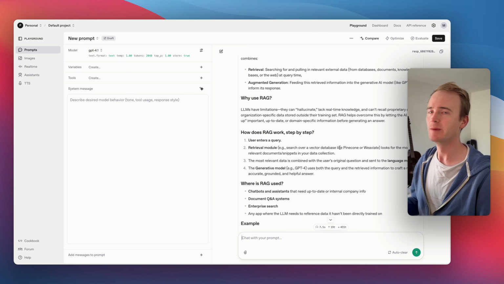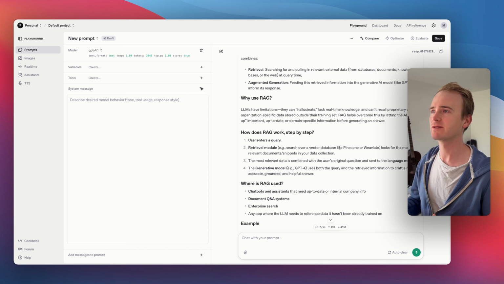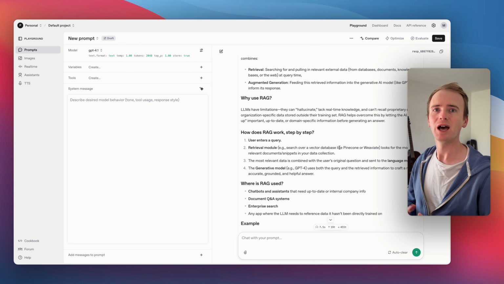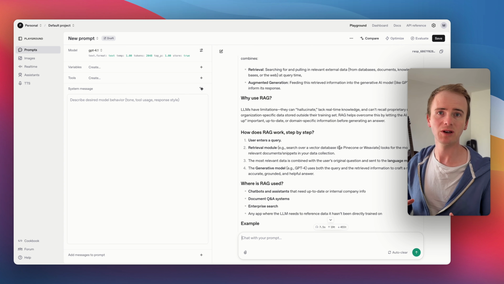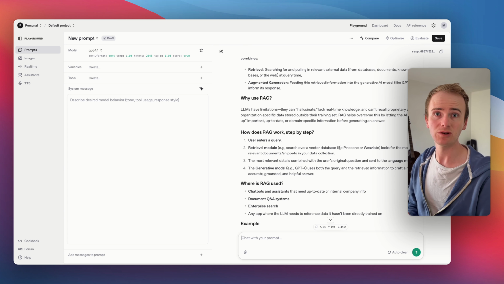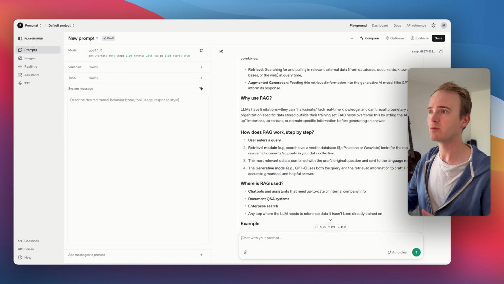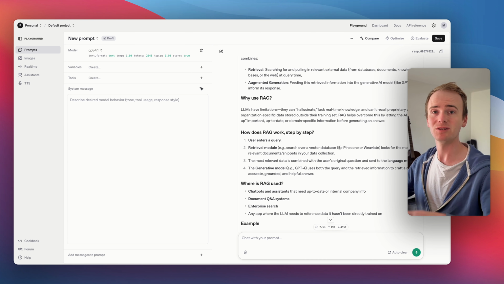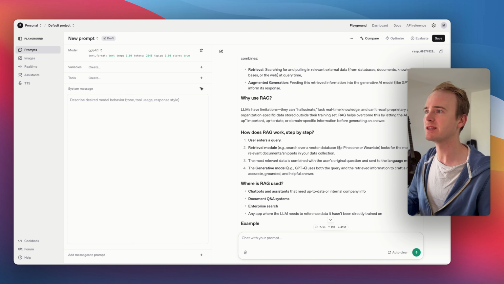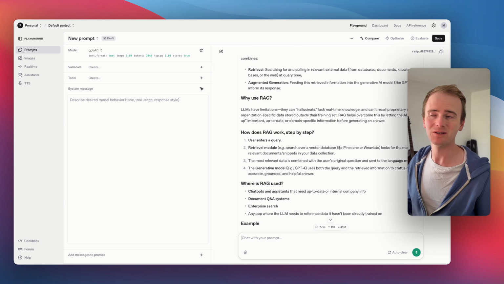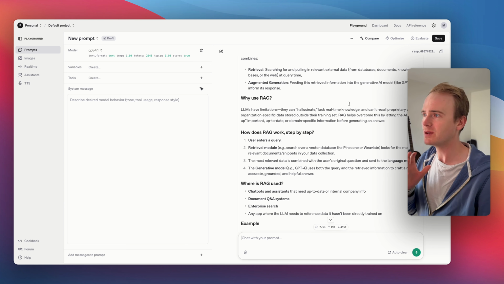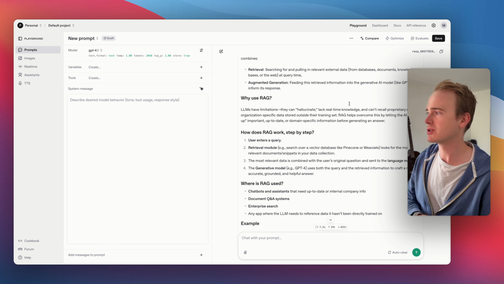And you can do that using a number of different services. Pinecone is a very popular one, but basically it's running your user's query. Like if they ask how do I make a Victoria sponge cake, you would have a database running in Pinecone of loads of different recipes. And rather than having to supply all of your recipes into your context window, it will get a reply where it believes that it has a similar meaning to the user's question. So it's not just a keyword search, it's also a meaning search. So if there's another name that a Victoria sponge cake goes by, I don't know, then it's going to find the right result. So when should you use RAG and when should you use the context window?